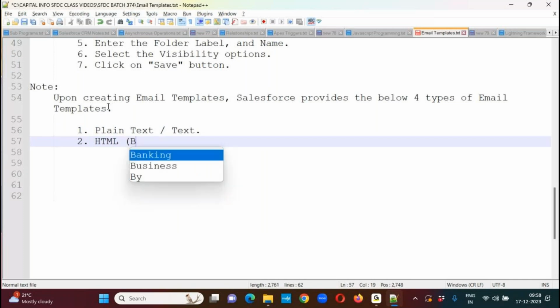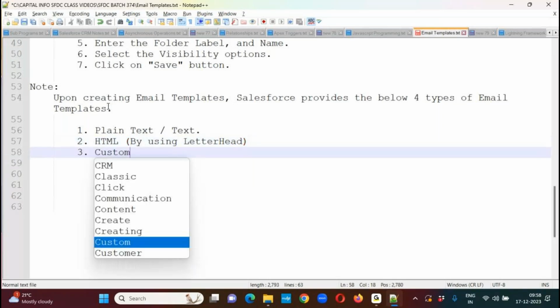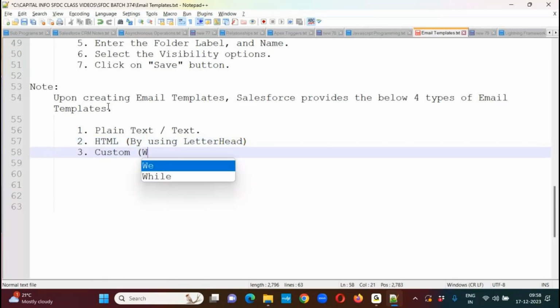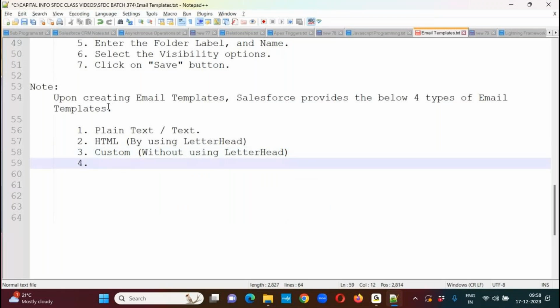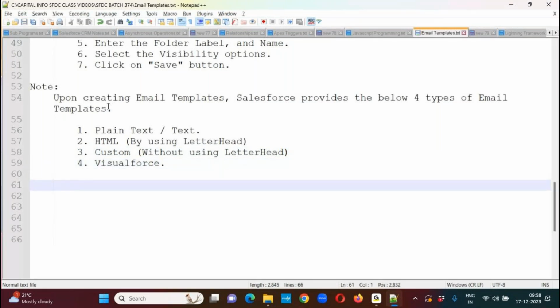Second one, HTML by using letterhead. Third one, custom without using letterhead. Fourth one, Visualforce. These are the four types of templates available here.